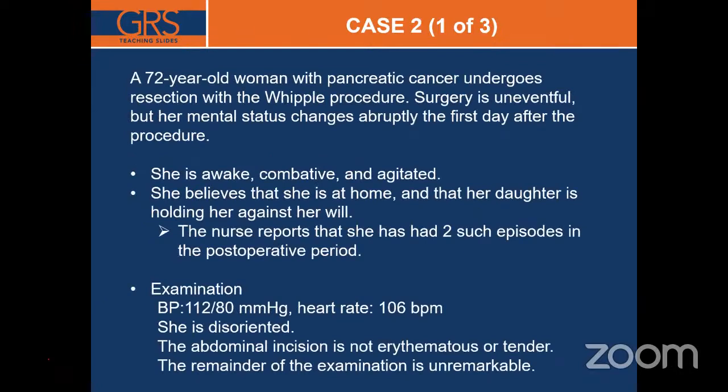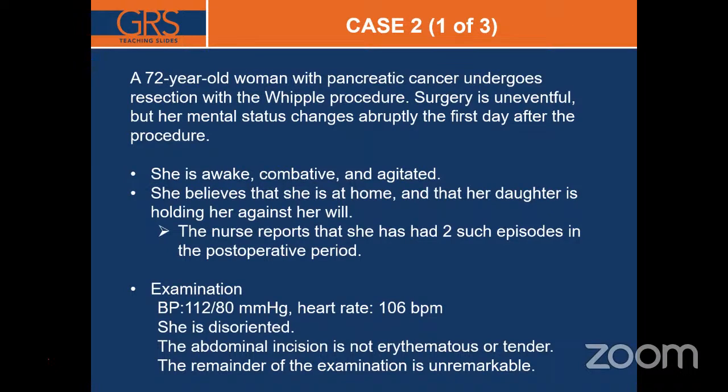So next case, 72-year-old woman with pancreatic cancer undergoes resection with Whipple procedure. Surgery is uneventful, but her mental status changes abruptly the first day after the procedure. She's awake, combative, and agitated. She believes that she's at home and that her daughter is holding her against her will. The nurse reports that she has had 2 such episodes in the postoperative period. On examination, blood pressure 112/80, heart rate is 106, she's tachycardic, she's disoriented, abdominal incision is not erythematous or tender, so no signs of infection. Remainder of physical examination is unremarkable.